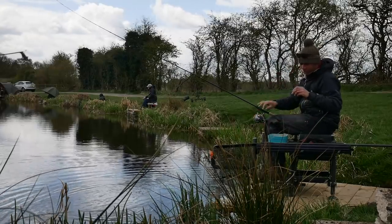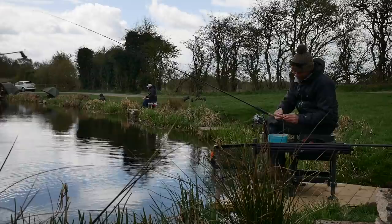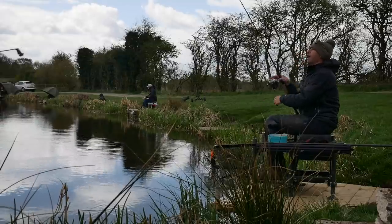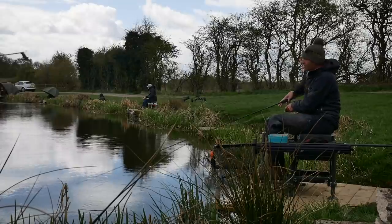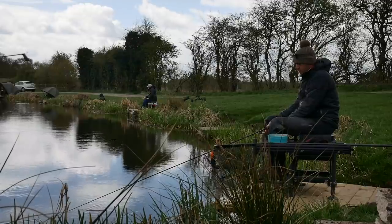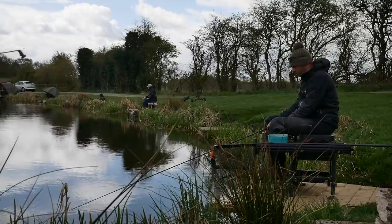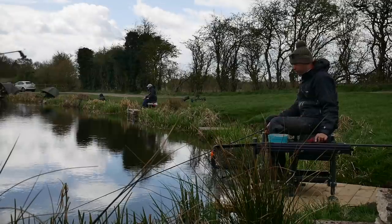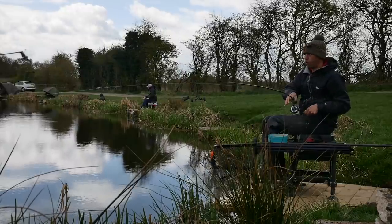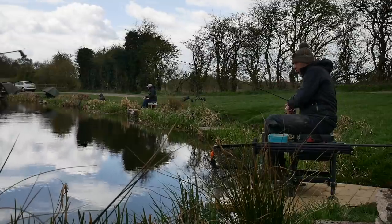I have had carp on this rod and it's coped with them well. Don't get me wrong, it bends into the bottom, but it's not snapped. It's probably one of my favourite rods, but I don't get to use it as often as I'd like because I've got better rods for doing specific jobs. If I was going on a match fishing for carp I wouldn't deliberately use this rod — it's just not the right rod for the job. However, if I was going on a match to catch a bit of everything, this definitely is the right rod for the job.